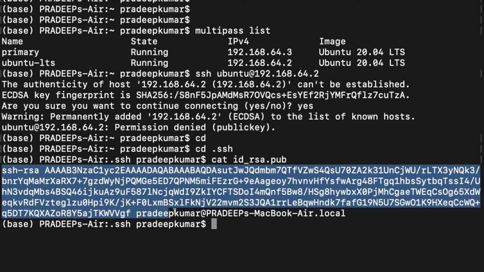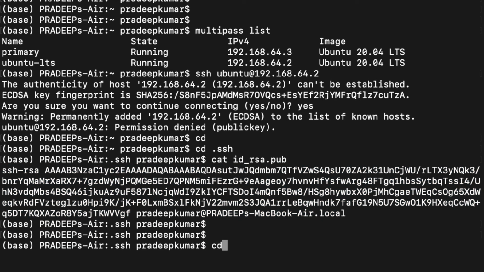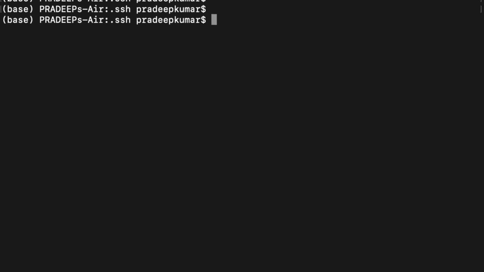So I'll be copying the public key, and then I'll be connecting to the running instance via the multipass shell command, and then I will be pasting this public key into the authorized key file of that instance.